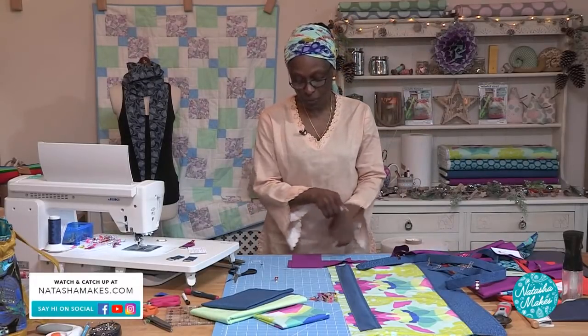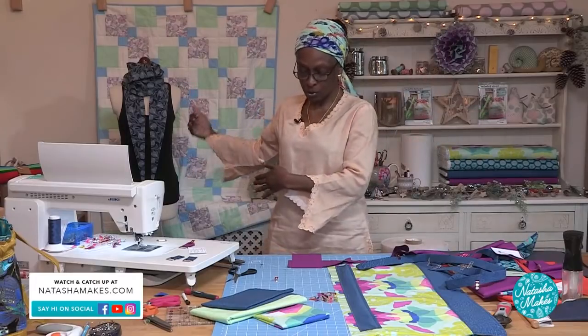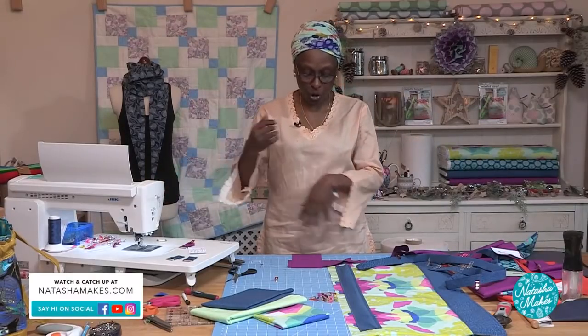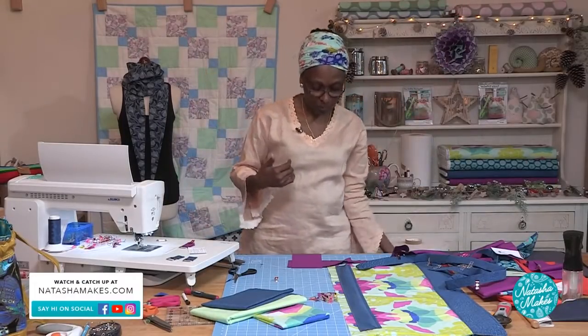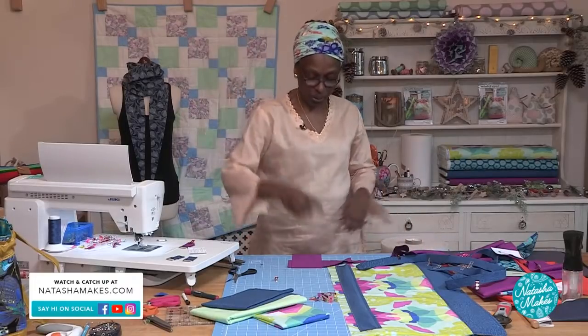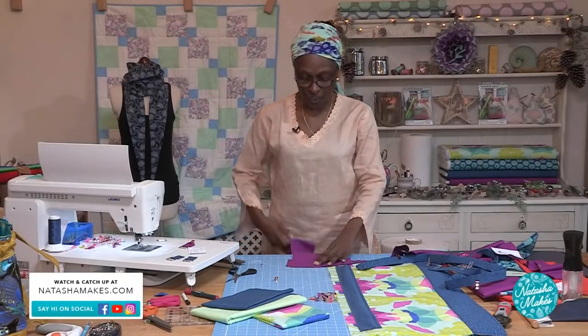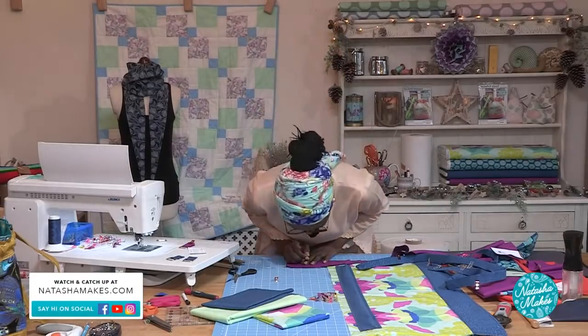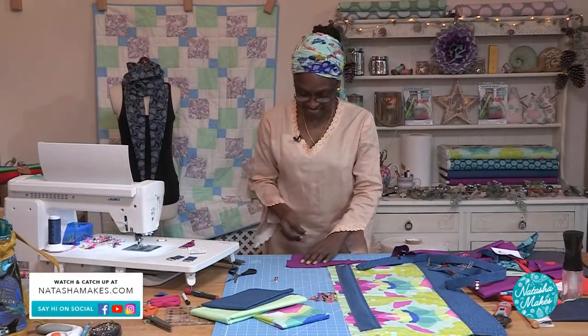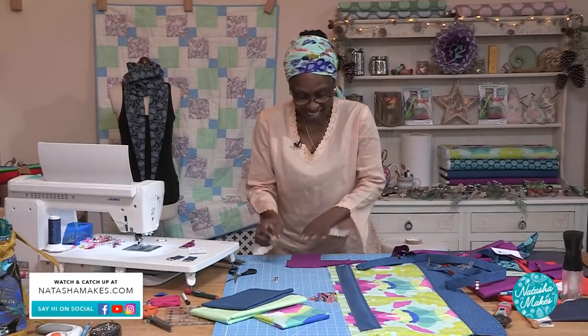Because instead of sewing from left to right, I sew from top left to lower right. I sew from bottom left to top right. So I sew that way, which means I can't cheat. You know what I do? I keep it like that and I fold it out and I finger press it and then follow that line. That's another way to do it. I'm full of making life easy.